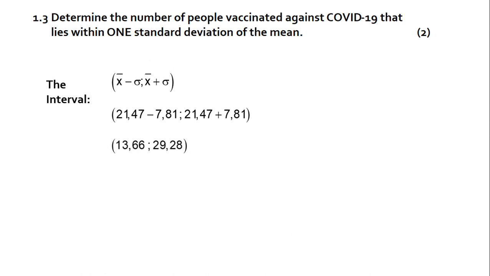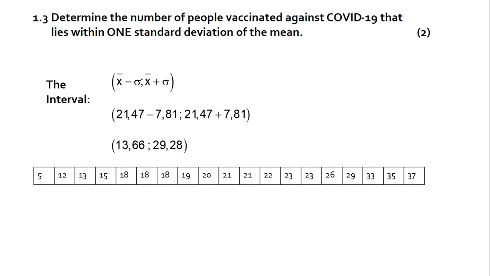So what are we saying here? We are saying that all the values in the data set given that fall within this interval, so from 13.66 to 29.28, anything that is within this interval is going to be counted as part of the solution, because the keyword there is within.